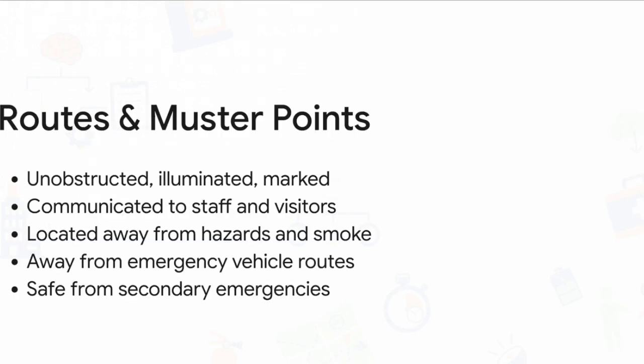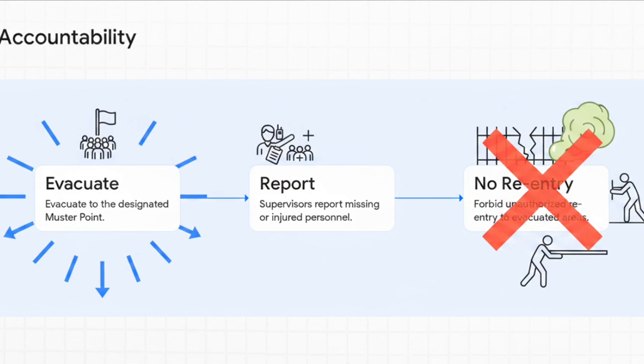Now, if that evacuation trigger is pulled, the algorithm requires mapped-out safe evacuation routes and assembly points, also known as muster points. This brilliantly illustrates a really common oversight. These points must steer clear of smoke paths, secondary hazards like falling debris, and crucially, they have to be away from emergency vehicle paths. I mean, you absolutely cannot have evacuated staff blocking the fire engines that are trying to save the building. Once evacuated, a rigid headcount algorithm must take over.